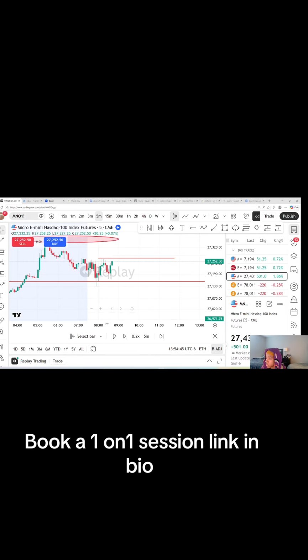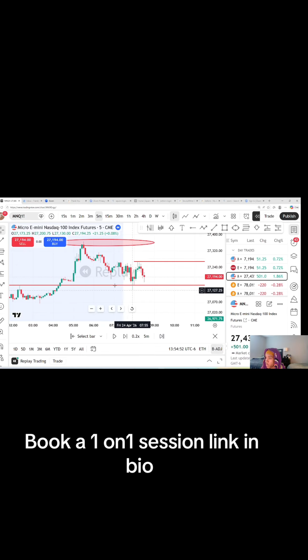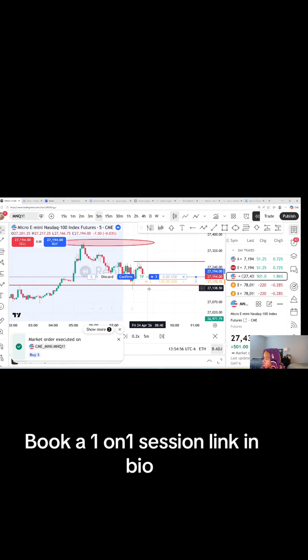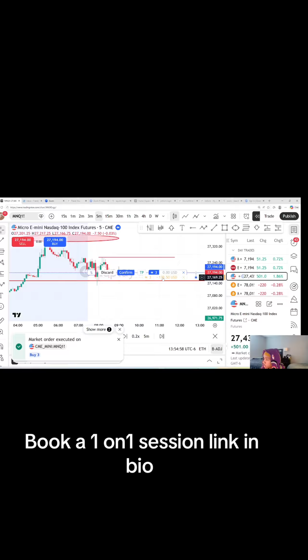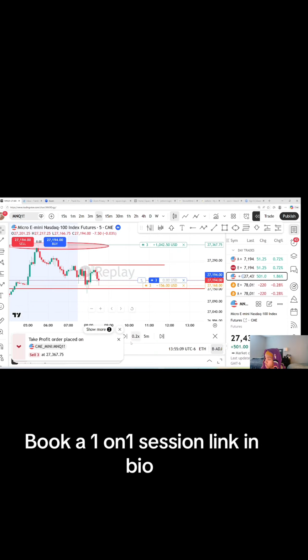Boom. All right, we put in. Let's say you didn't want to enter off this 1 hour fair value gap where we cross back above this line. You could have entered off this rebalance right here. A buy, be going in 3 cons, stop loss right here. Nah, that's 400. We ain't going down there. Put your stop loss right here, a 156, and then we aiming for these highs up here. That's like a 1,000-point move. Watch.